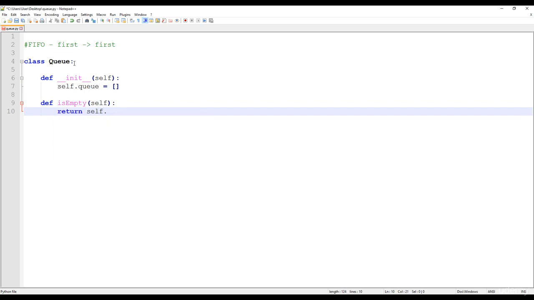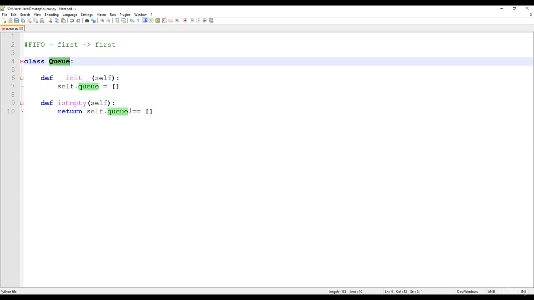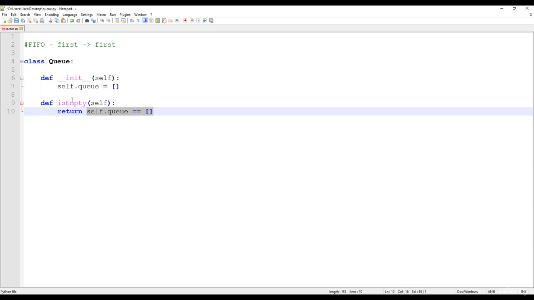So it's going to check whether this queue is equal to an empty queue or not. As you may guess, it's going to return true if it is equal to an empty array, which means that the given queue is empty. Otherwise, it returns false, which means that there are items inserted into the queue abstract data type.